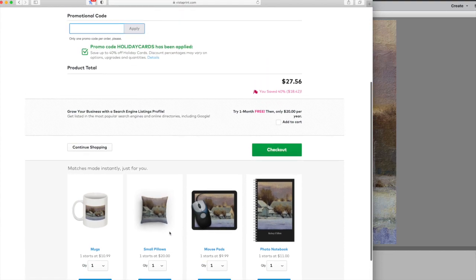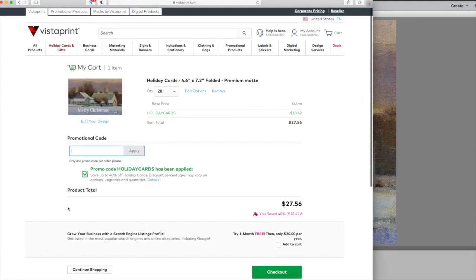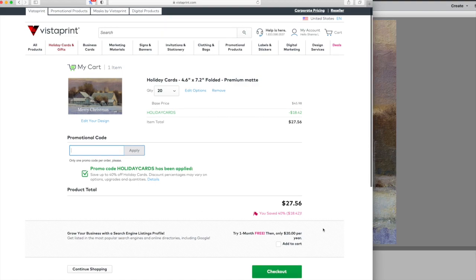Sometimes with Vistaprint, they'll come back and say, oh, by the way, if you order now, you can get 10 more cards for a dollar or half price or something. Just follow along the checkout process and you'll see what kind of deals you can get. But I suggest doing it right now while everything is 50% off and make your Christmas cards with your artwork. It'll make everybody in your life not only aware of your beautiful work, but it will make them happy. So that's how to make a Christmas card.